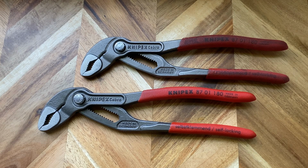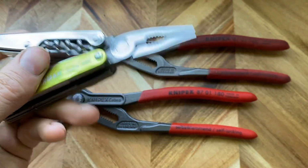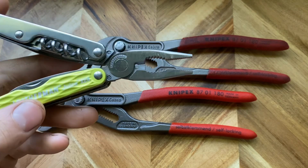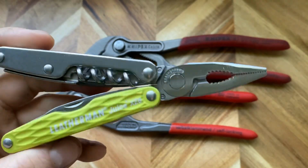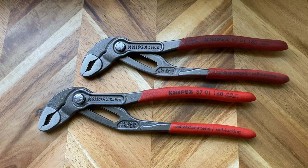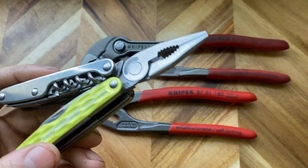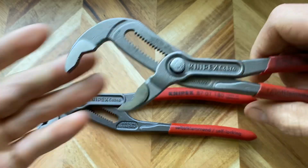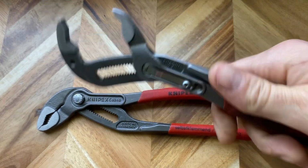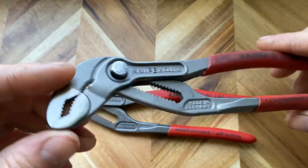But basically I've seen a shift where guys are moving away from things like the Leatherman, with that kind of hybrid plier. These might be better for you, maybe they won't be, but if you're just needing to rarely use a pair of pliers, I'd say probably go with this because you're getting so many other things, but in turn, you're barely getting a plier. Whereas with this, you have a pretty sizable plier. You have way more torque that you can exert on a fitting or on a bolt or something.